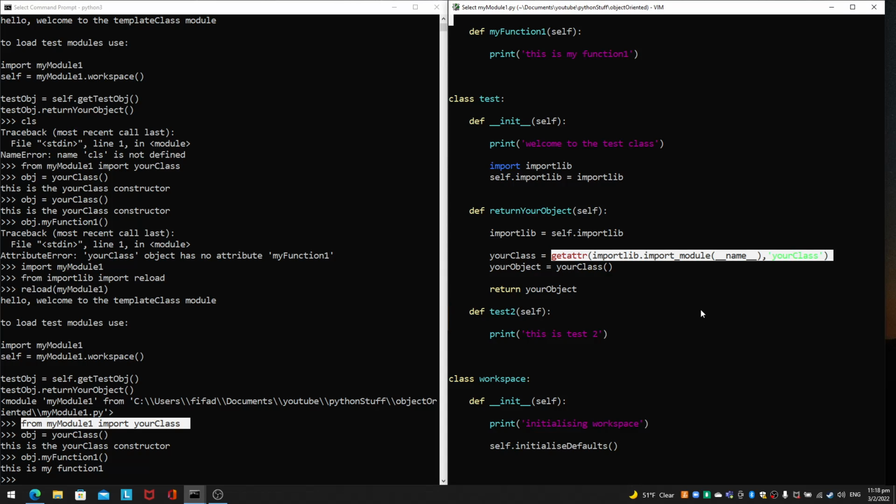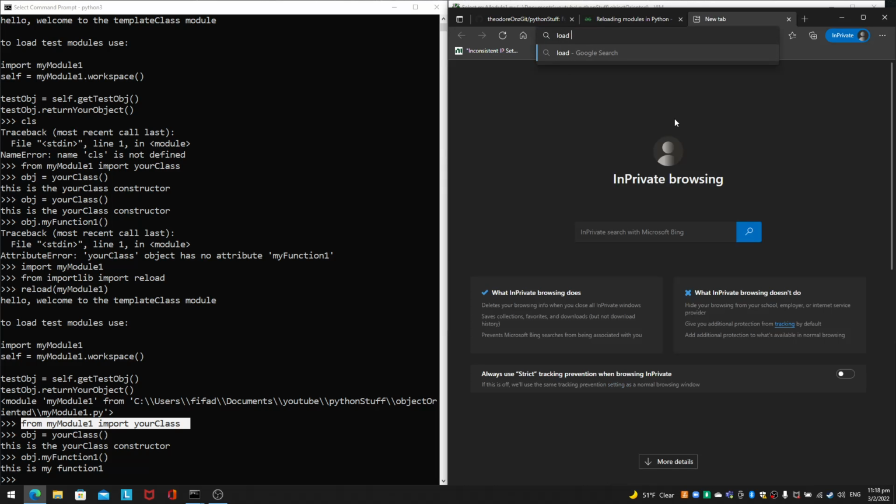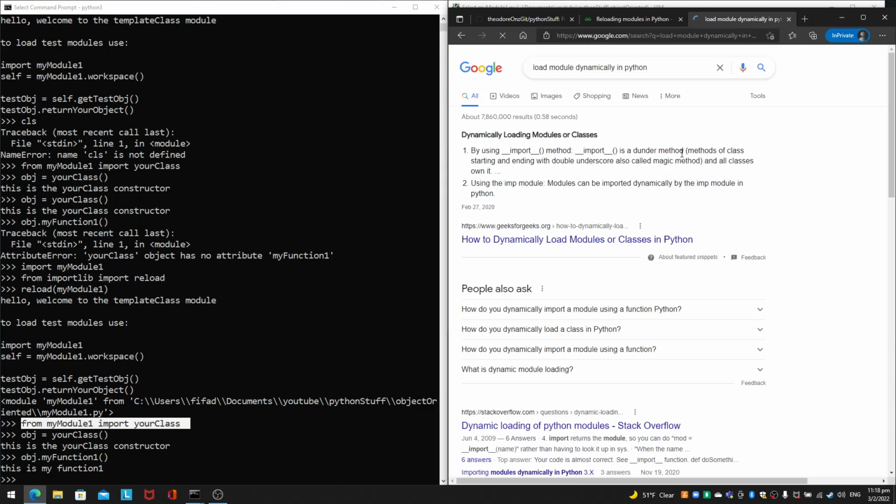After some good searching, this is the answer I found: the get attribute thing. So "load modules dynamically in Python" is the Google search you can look for.